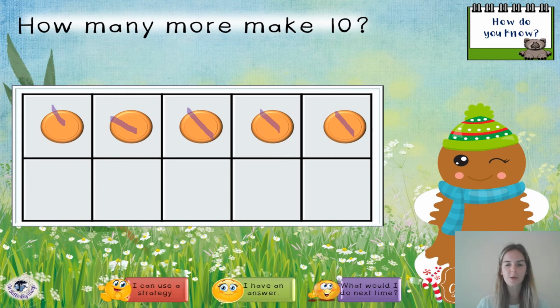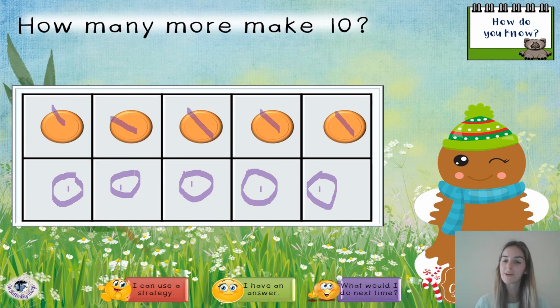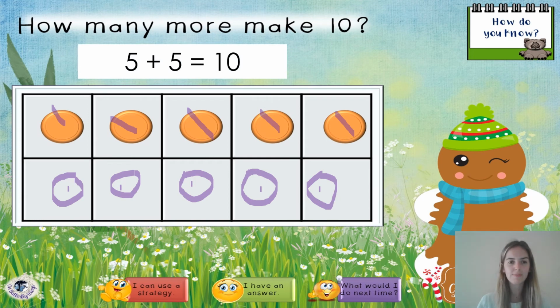So let's just make sure that I'm right here. Hopefully you are working along with me, and let's have a look. So 5, put 5 in our head, and let's add our next 5. 6, 7, 8, 9, and 10. And we'll just count them up. 1, 2, 3, 4, 5. So we needed 5 more to make 10. And again, as an addition problem, that looks like this: 5 plus 5 equals 10.